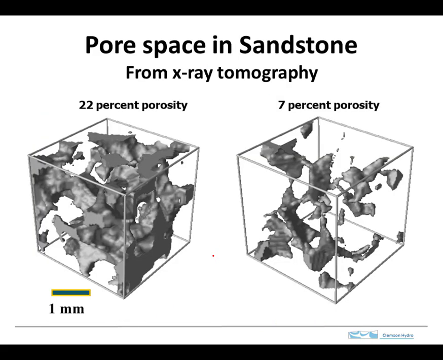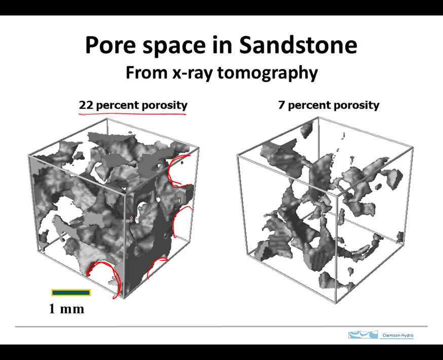Okay, so medical imaging has come a long way, and the people who are interested in rocks and porosity have used it to take a look at what the geometry of pore space is like. So here are some examples from some sandstone with 22% porosity, and the pore space is being shown here. You can see there's a grain, there's a grain, there's a grain, there's a nice kind of circular grain, and then we have this pore space in between. It's 22% porosity, and you can see the pores are pretty well connected.